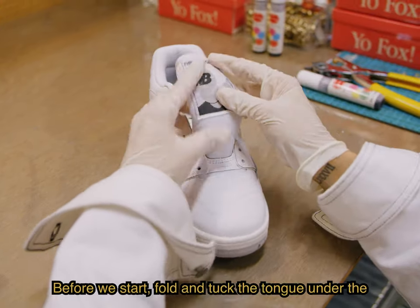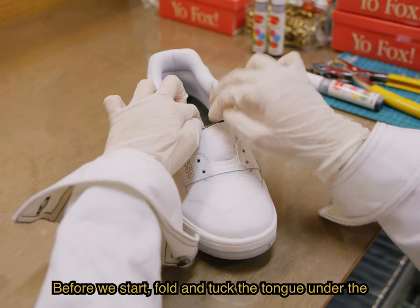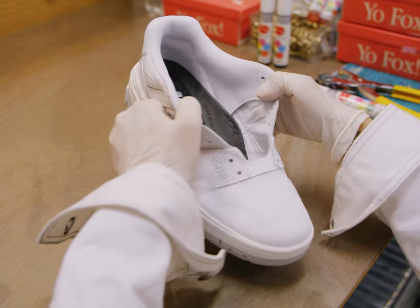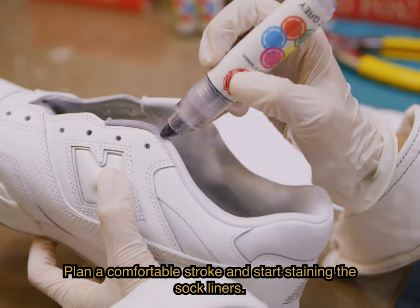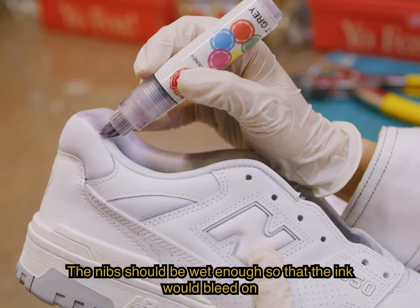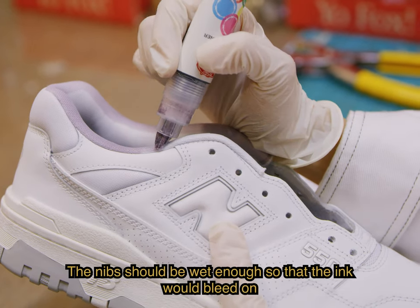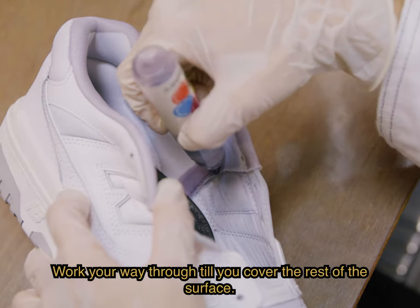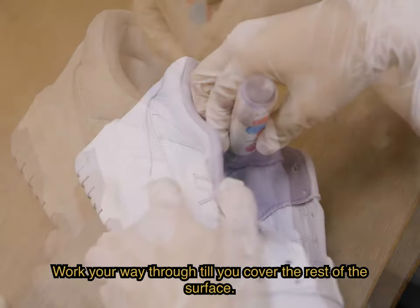Before we start, fold and tuck the tongue under the toe box to gain full access to the sock liner. Plan a comfortable stroke and start staining the sock liners. The nib should be wet enough so that the ink would bleed onto the edges of the fabric. Work your way through till you cover the rest of the surface.